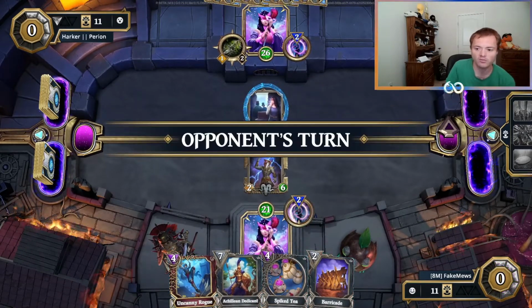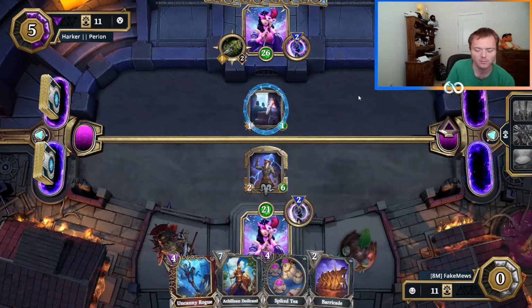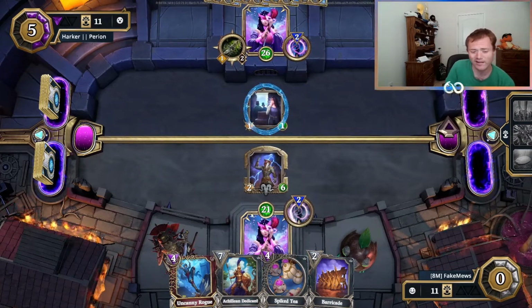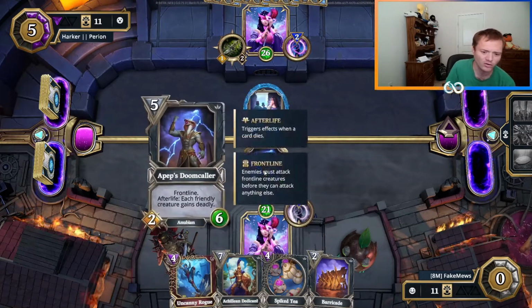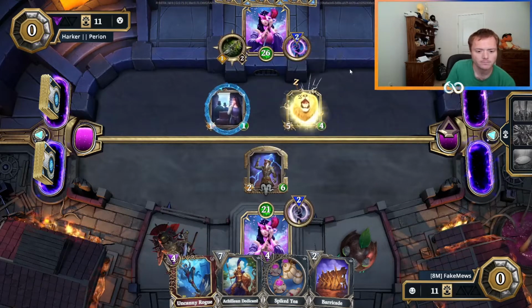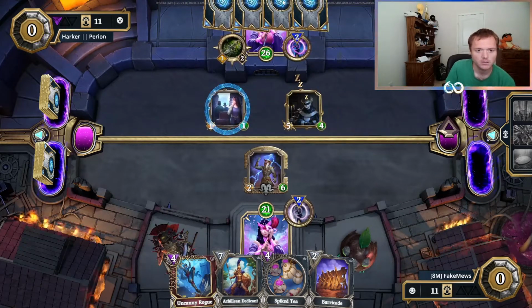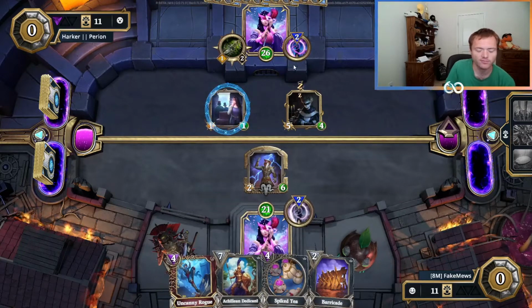Yeah, we've just been down tempo. They should be able to pick up the Vow of Champions, which is the best card in the Sanctum. We don't have anything good here. Ransom, and we're just wrecked because our hand is horrendous. If we could put the Uncanny Rogue on here, then maybe we're getting somewhere. Okay, they actually did not draw a card, which is amazing since my hand is filled with junk.